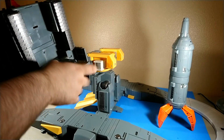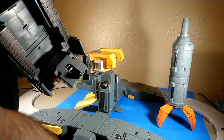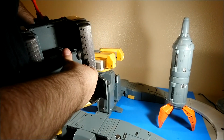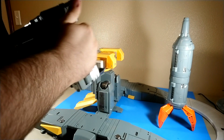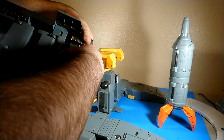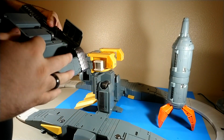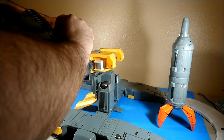There's this whole section in here, and if you pull out this panel right here, there's a tab on the end of that that'll fit into a slot right here. And that'll go in like nobody's business. And then last but not least, well, actually not quite last, you've got this section here and you kind of want to fold all this out. It's supposed to all fold out together, but you really have to babysit it. Then you put these in, and this in.